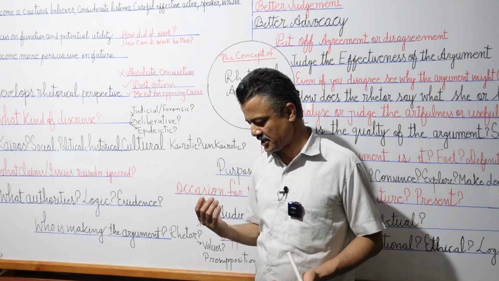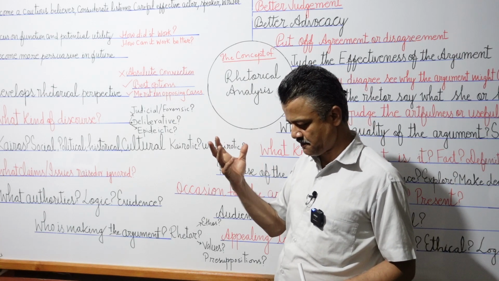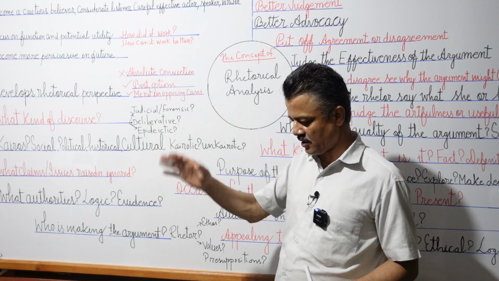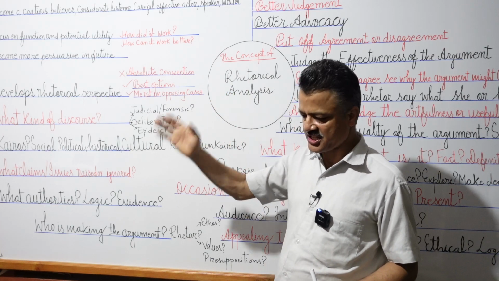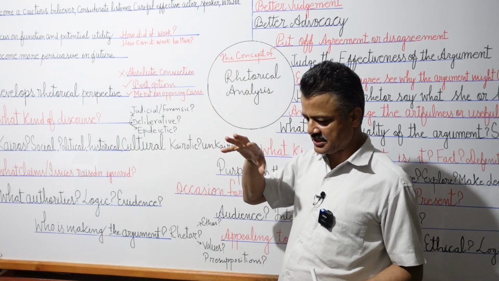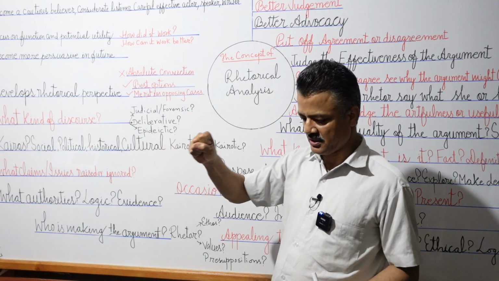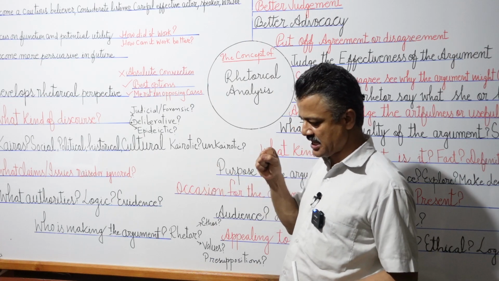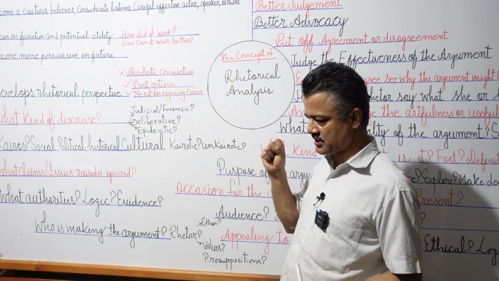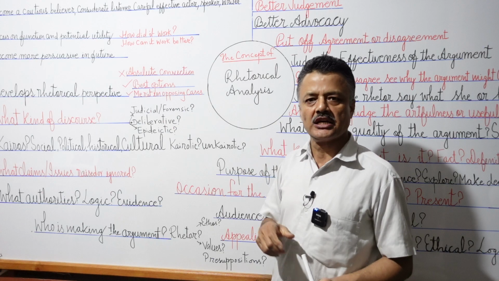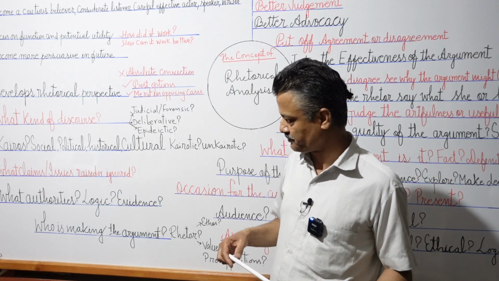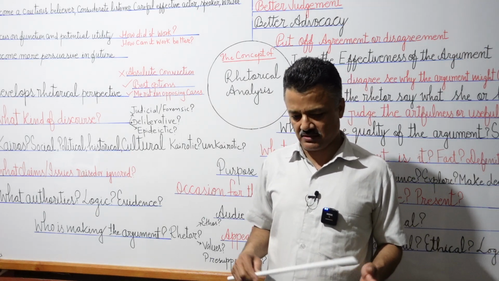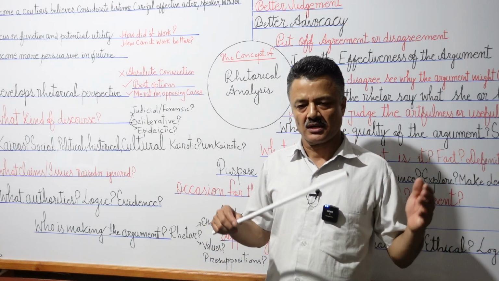Actually, I remember reading a story where there is a character in Greek mythology who is running away at the speed of wind, and somebody grabs his hair and catches him. So this catching the opportunity, grabbing the opportunity, seizing the opportunity is what kairos means. And kairos can be a moment as well as a decade or a century.